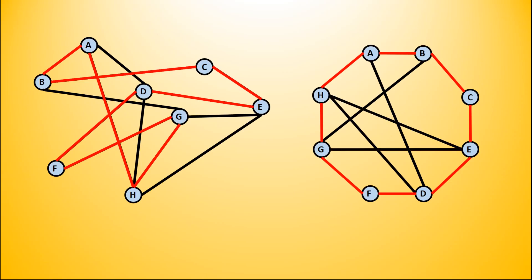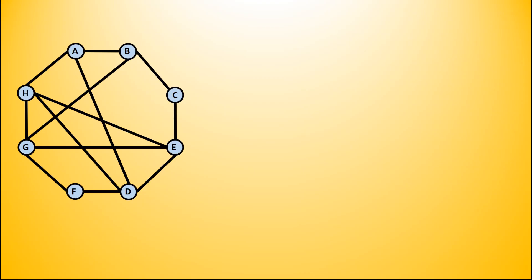We then take that modified version of the graph and work with that. First of all, we are going to make a list of all edges inside the polygon in any order. I've chosen to do it alphabetically to make sure I've included all of them. Then we choose an unlabeled edge in our list and label it with an I. At the moment all edges are unlabeled, but I'm going to label EG. I've put it in blue to make it obvious since we now have to look at edges that are crossing it.